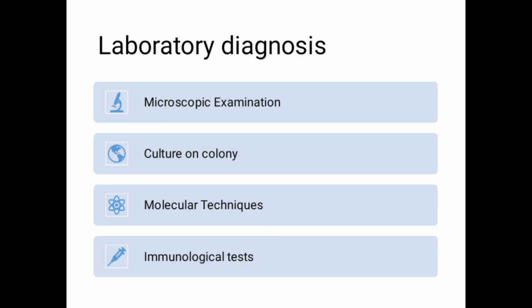And the last one is immunological tests. Serological tests such as immunochromatographic assay or enzyme linked immunosorbent assay, which means ELISA, may be used to detect specific antigens associated with Mycobacterium kansasii. Once the bacterium is isolated, additional tests may be performed to determine drug susceptibility, guiding the selection of appropriate antibiotics for treatment. It is important to note that a combination of these diagnostic methods is often used to achieve accurate and reliable results in the identification of Mycobacterium kansasii.